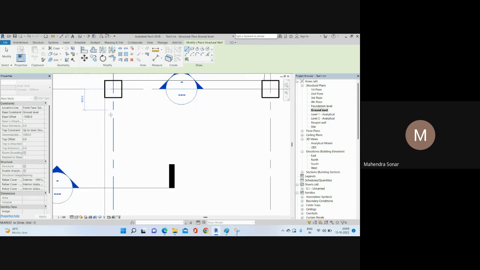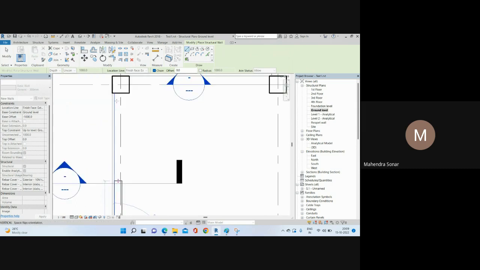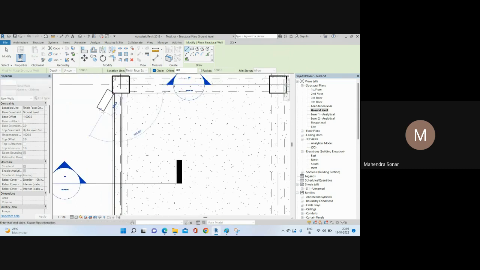So exterior is from here, right? This is the exterior face, and 300 and 200 is inside, so I will use the exterior. So you can see I have added the wall here and finish.